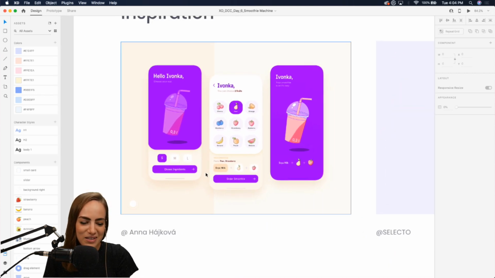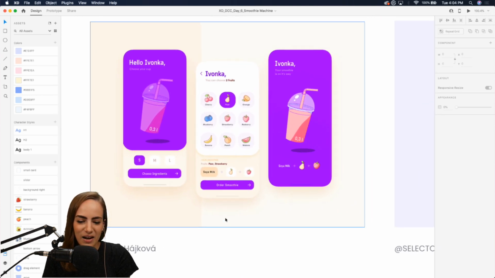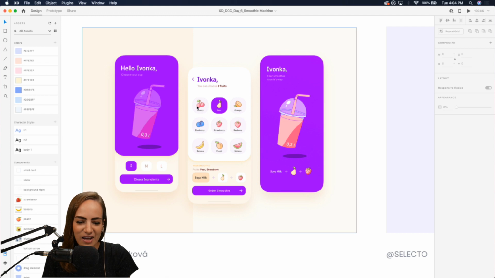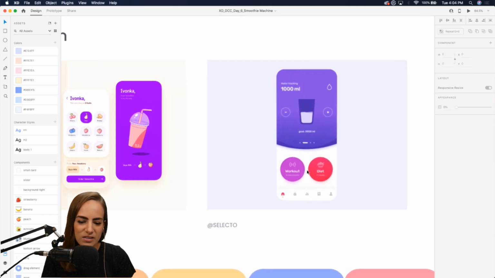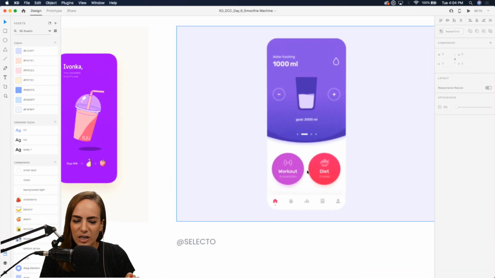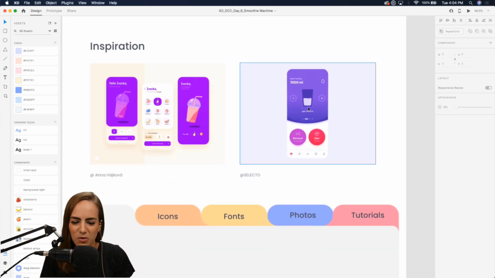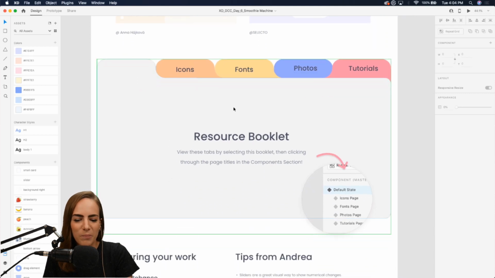So I loved this one. This is so cute. This is by Anna. And I just love this grid of the different fruits. So cute. You can show the size, just whatever else you want to add. Maybe if it's boba tea or something, you have those little boba balls. Show those auto animating, like a water tracker. That one looked cool too. But yeah, make it however you want.